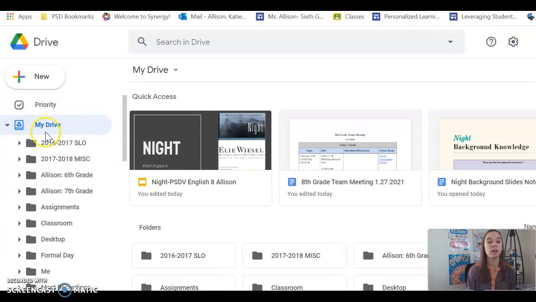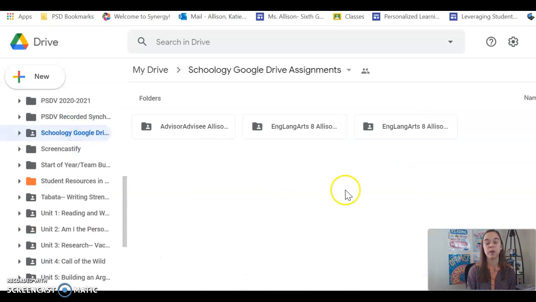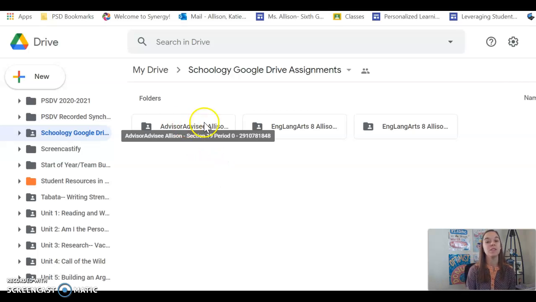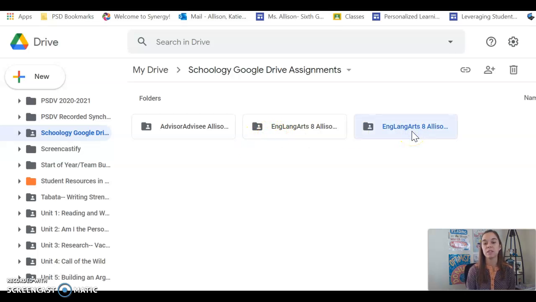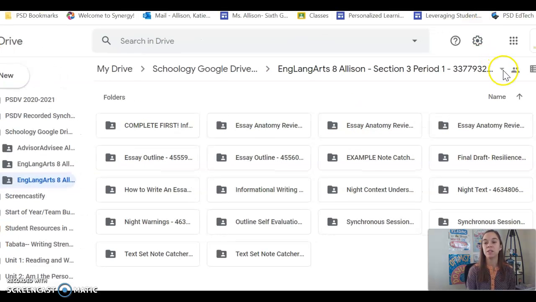So when you click here on the My Drive on Google Drive, you just go to your own folder, not a shared one. You will notice if you scroll down, there is a Schoology Google Drive folder that I never knew existed until today. And this, I believe, is what we need to look at. So you can see we have advisory, last semester, and then this semester. So I focused on this semester, I clicked on this, and then up top here, I want to go to this arrow after my section name and number, and I'm going to click share.